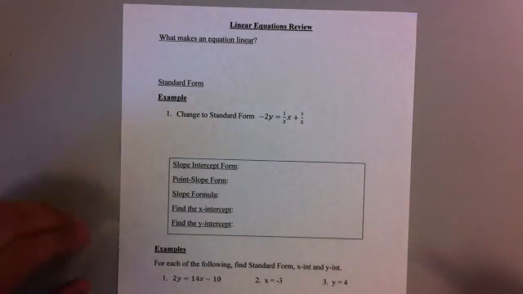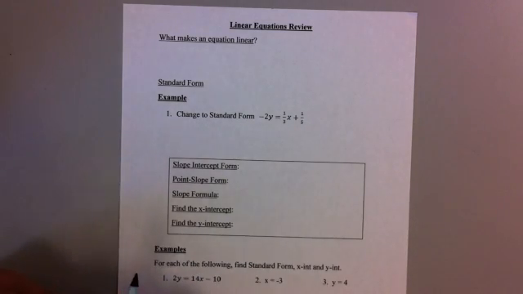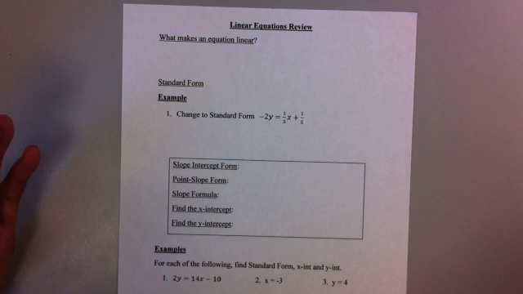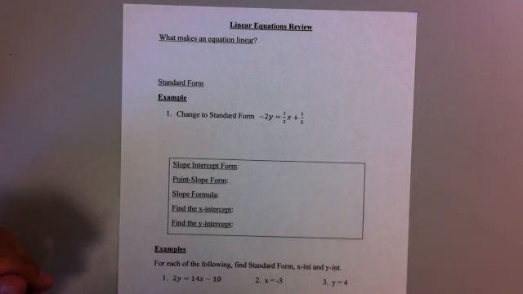An equation is linear if the line that it creates, if we're going to graph it, would be, well, a straight line. I guess straight line would be repetitive. It would create a line. Thus the word linear.